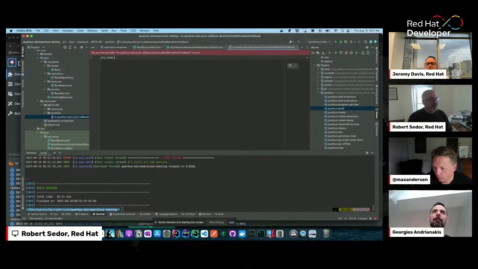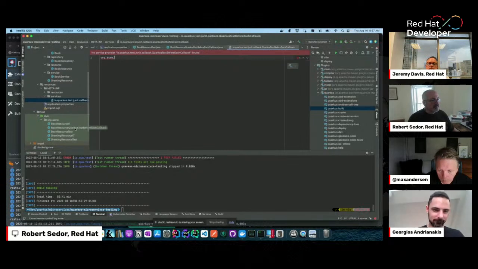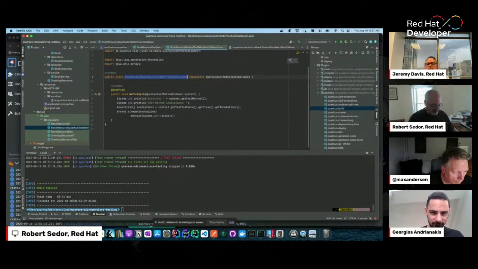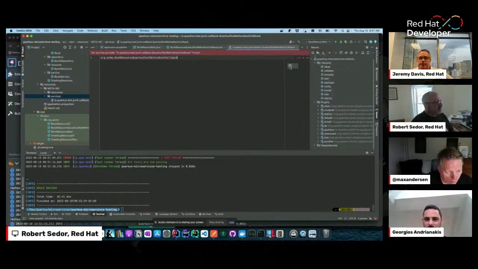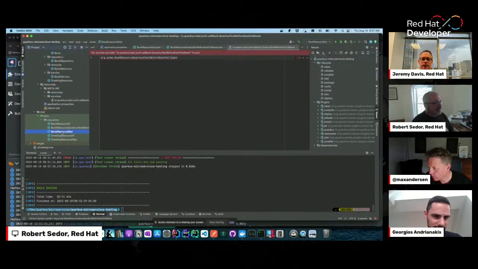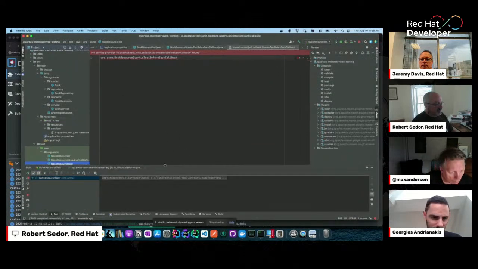Acme dot, hold on, this thing. Yes, exactly. Okay, and I should be good with that, right? IntelliJ seems to not like it. I don't know why. Is it telling you why? No service provider, it doesn't make sense there. Let's refresh that. Let's run the test and see what happens. It might be just some IntelliJ thingy.